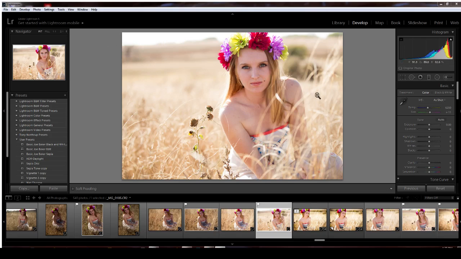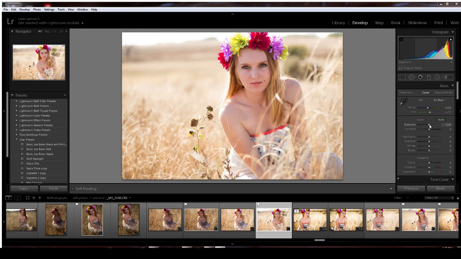I always like to start over here on the basic treatment panel, and every now and then I just like to hit auto just to see what the program comes up with, and you can see there that it actually darkened it a little bit. It brought down the exposure and the contrast, and I don't like what it did. So we can hit Control Z, and that'll undo the auto tone. I actually like the exposure where it's at. You can see through the histogram that it is a little more on the bright side, and you can see some of the highlights popping up here on this top edge, which I don't mind at all.